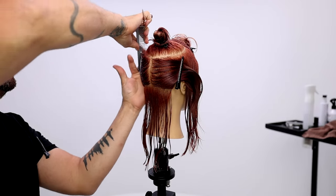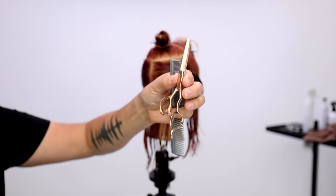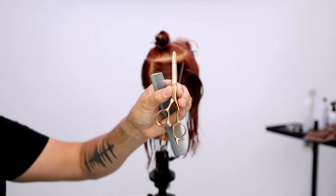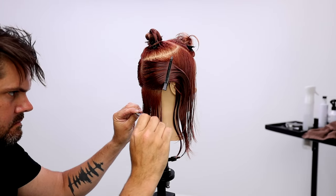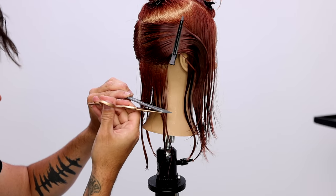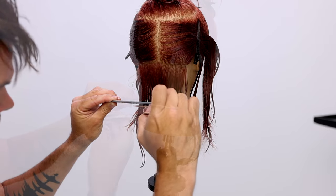For the sectioning, I created two circle sections — one in the fringe, one in the crown — and then we're just going to go in and cut. I'm going to be using the limited edition rose gold precision elite scissor today by Free Salon Education. You can get that at shopfse.com. It's the best scissor at the best price. We just launched this whole scissor brand, guys, so check it out on our website, shopfse.com.